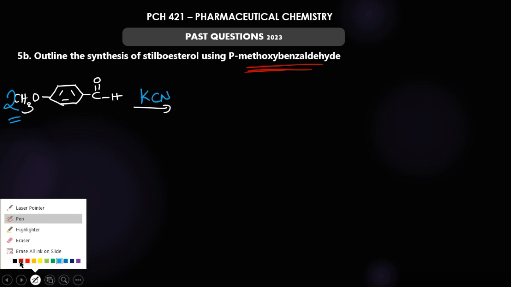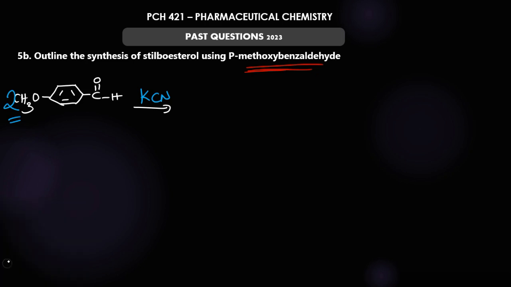Now, what will happen is a beta hydroxy ketone will be formed, but then you need 2 molecules of this p-methoxybenzaldehyde in order to form the beta hydroxy ketone of aromatic nature. So this is going to give us CH3, then you have the oxygen, and then this benzene ring I'm trying to draw here. Don't mind the structure. Here you are going to have OH. This hydrogen will come down, and then you attach another molecule of what?